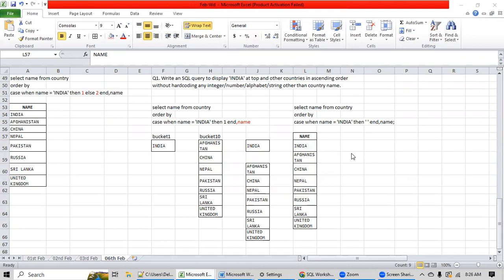I have a doubt. Like India falls into the space bucket, right? And the rest of the countries fall into the dummy bucket. So how does it compare the space bucket and the dummy bucket so that India comes first and the rest second? That I will teach you after this. Then again, I will come to this question. But net, this is the query and we got this output. I will explain that part. Hope it is clear.